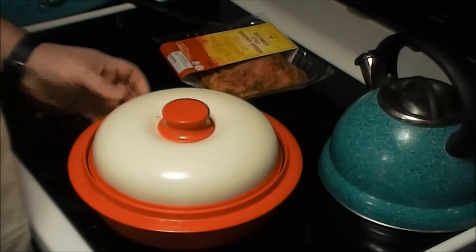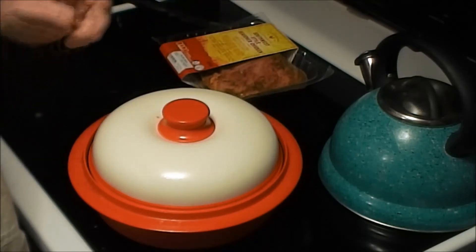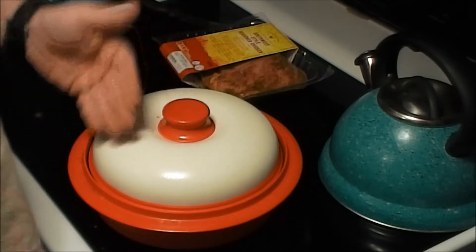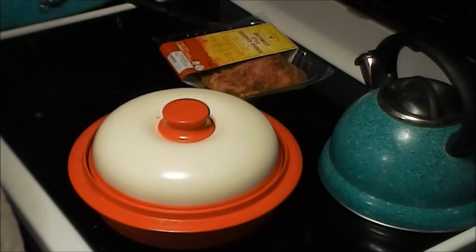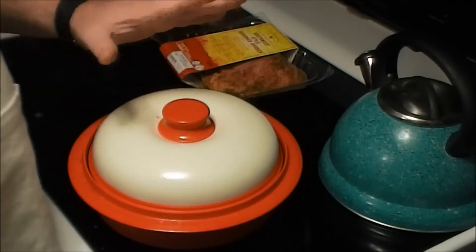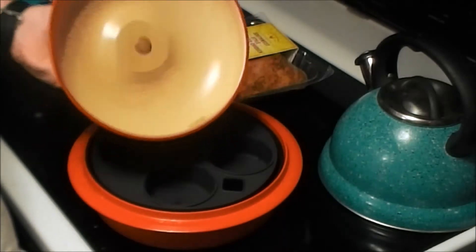So we've got the tripod set up here, and this is the RangeMate. It's basically a device you use in your microwave. So what all can you do with it? Well, you can fry burgers, even a steak — yes, you can cook a steak in the microwave and it will be grilled. That's the beauty of it. It's like grilling in the microwave. I know that sounds like a radical idea, and I was a little skeptical at first myself, but it does work. Here's the lid — you can also steam vegetables, which is another nice thing. It's like a dome lid.